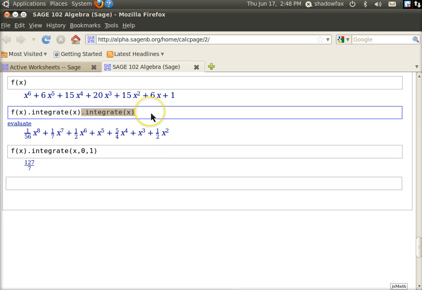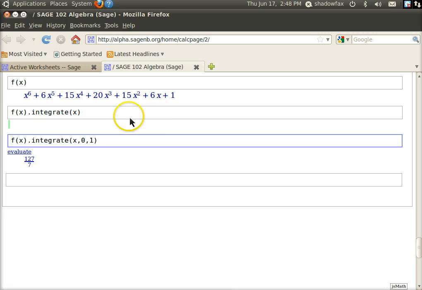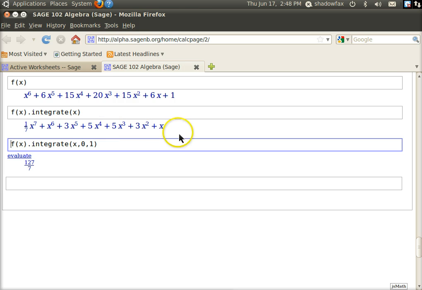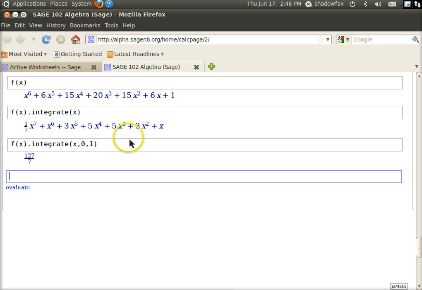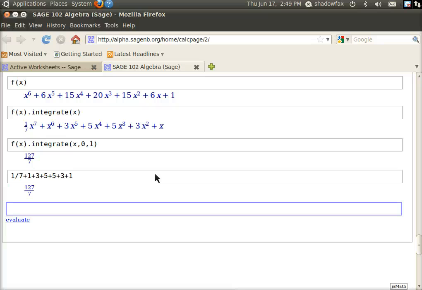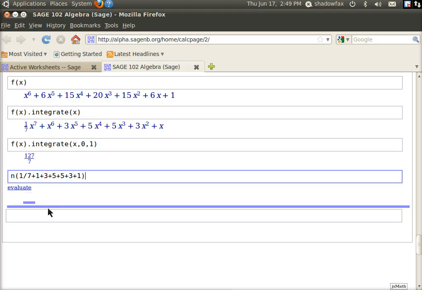Look, if you only do the integral once, you get that. And if you plug in 0, it drops out. If you plug in 1, you get a 7th plus 1, plus 3, plus 4, plus 5, plus 5, plus 3, plus 1. Apparently that's what that is. Let's see. Is that true? Let's plug in. The fundamental theorem of calculus says plug in b, cap F of b minus cap F of a. A is 0, so that drops out. So what's cap F of b? It's apparently, if you plug in 1, it's 1/7 plus 1 plus 3 plus 5 plus 5 plus 3 plus 1. Evaluating. And yeah, it's the exact same thing. And if you like a decimal version, of course you know what to do. There it is.